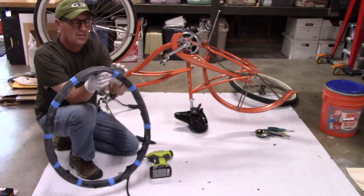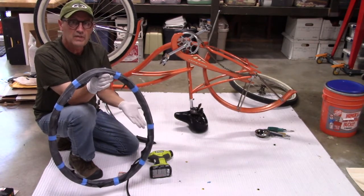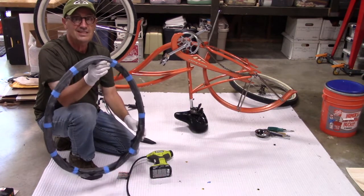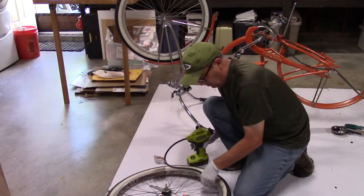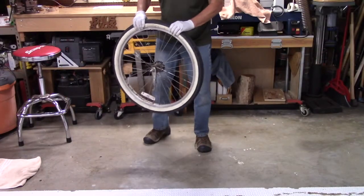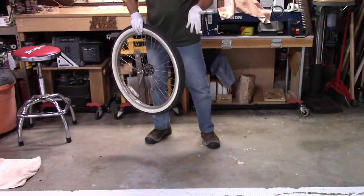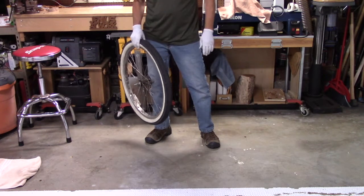I don't even know if I'm going to remove the blue tape — I don't think it'll harm anything; it'll just burst when it swells up. I'm going to go ahead and try to put this inside the rim with the outer tube laying on the new tube as extra protection against thorns. That wasn't too bad — a lot of the blue tape came off. Now I'm going to inflate it to between 45 and 60 pounds. My new double-thickness system is ready to go — it's holding good air. This is a beach cruiser, not a racing bike, so even if it's a little sloppy inside it won't be a big factor.